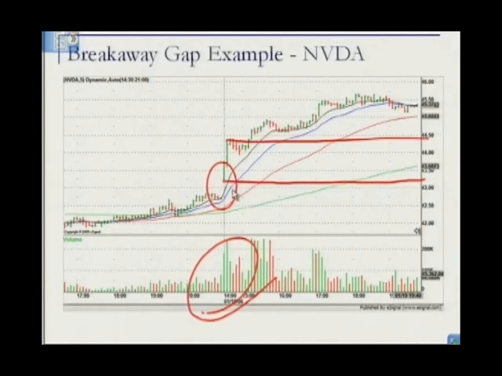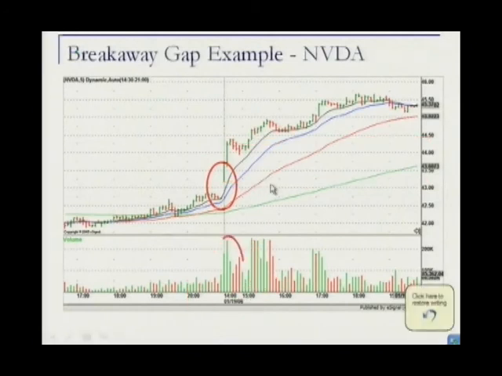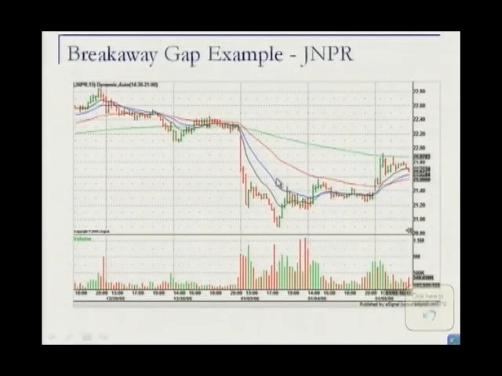If the stock doesn't work out, obviously they've got stops in place, and we'll look at how we manage stops on those kinds of trades as we move through more of the examples. Again, here's another breakaway gap. This is to the downside. Small gap, isn't it, away from the closing price of the previous day. Big chunk of volume, and the stock just opens and starts to run immediately.